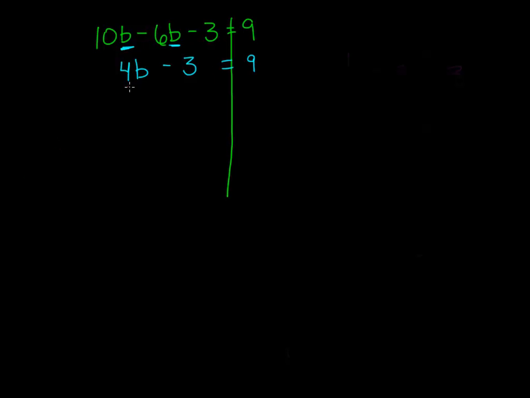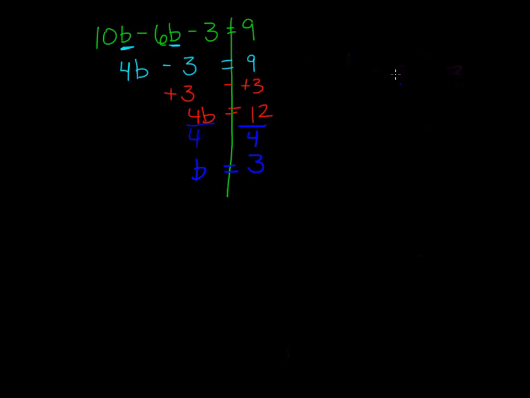Alright, now our next step, we're looking at this. We have solved one of these before. Seeing as how we solved one of these before, I'm going to quickly go through this. We're going to add 3 to both sides. And I need an equal sign there, I need an equal sign here. We're going to have 9 plus 3 equals 12, and that is 4b. Grab another color for it. Divide by 4. We don't divide by the b. We're going to leave the b by itself. Divide by 4. b equals, do the arithmetic, 3.